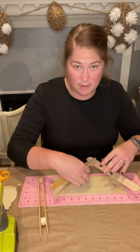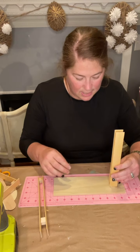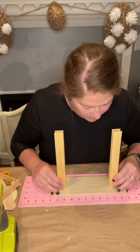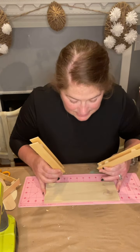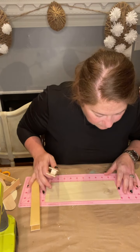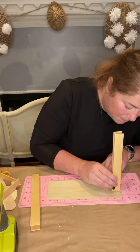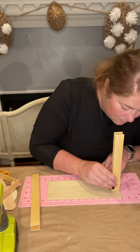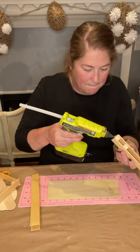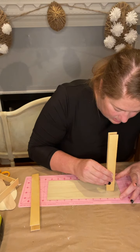So see what we can put little paint sticks on our roof. But now we need to make sure we have this all set. I've got this little mat down, so I'm going to put it on the edge and maybe go right here and go an inch in. Look at that again. Right here and an inch in.